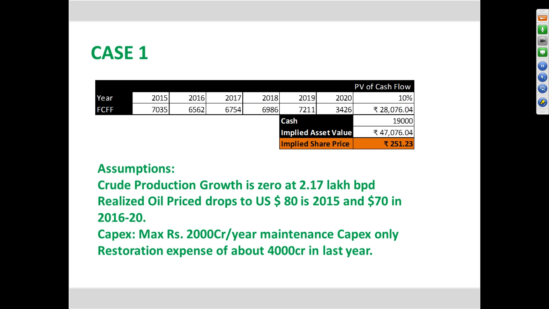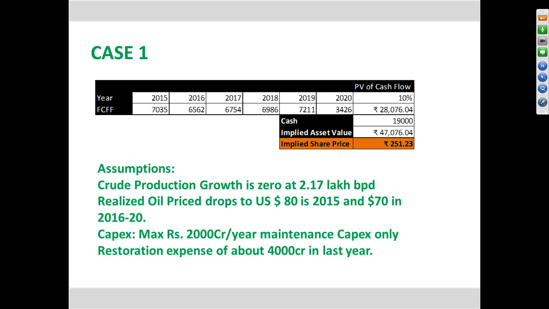As of now, the government has not given it an extension. Typically, an extension of 5 years should be given for an oil field and 10 years for a gas field, and that has generally happened. Cane India made a presentation to the oil and gas ministry in July or August, and the decision is still awaited as to whether they get an extension or not. Now, I'm doing this case on three basic levels, and in each of the three levels I'm not assuming that they are getting any extension.